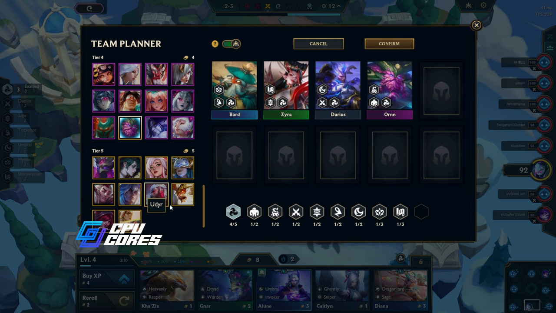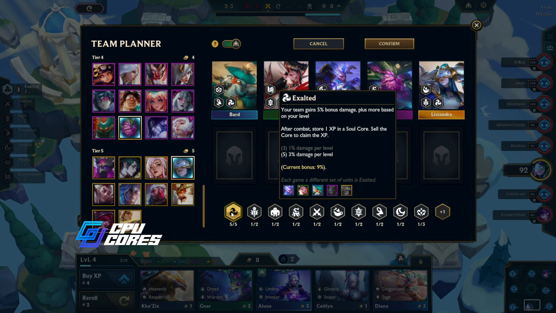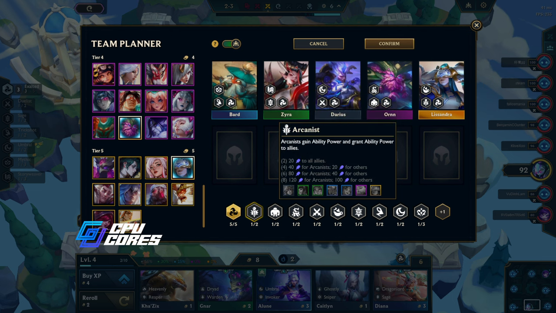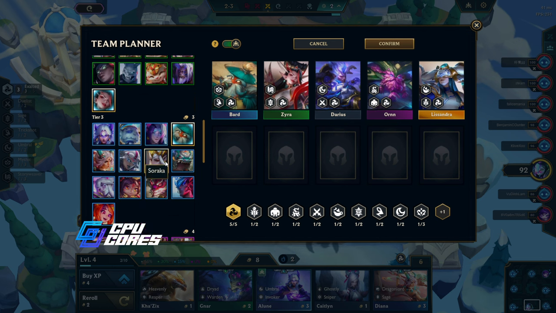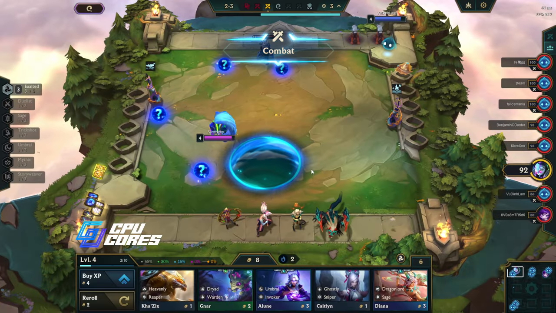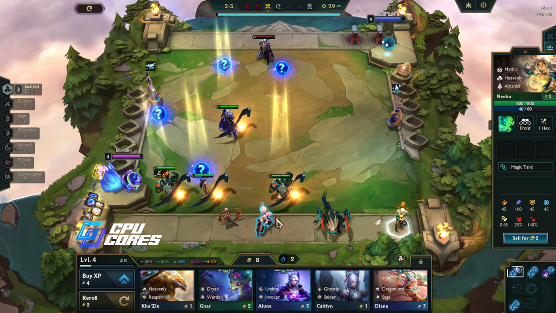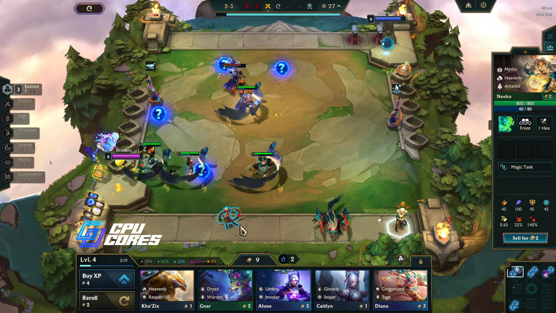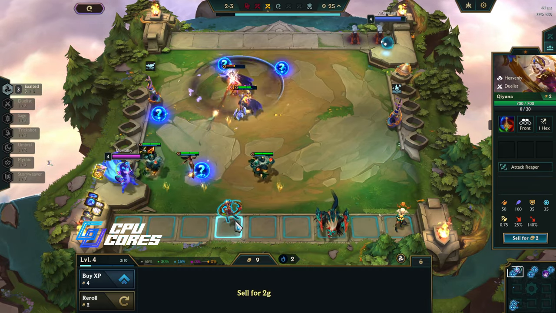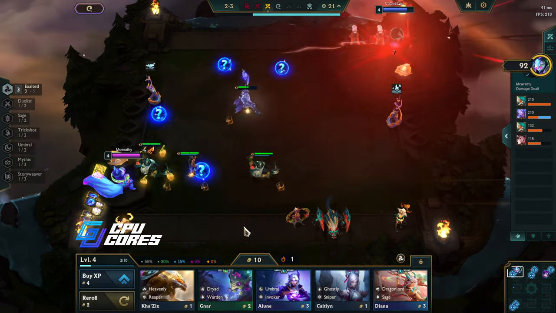Ornn. Lissandra. Where are you? There you are. That's 5 exalted. Probably want to get Nico. He goes here, so we have some of that already. This guy's AFK. Fine. We sell this. I mean, we get 10 gold here. This is all fine. We can leave it.